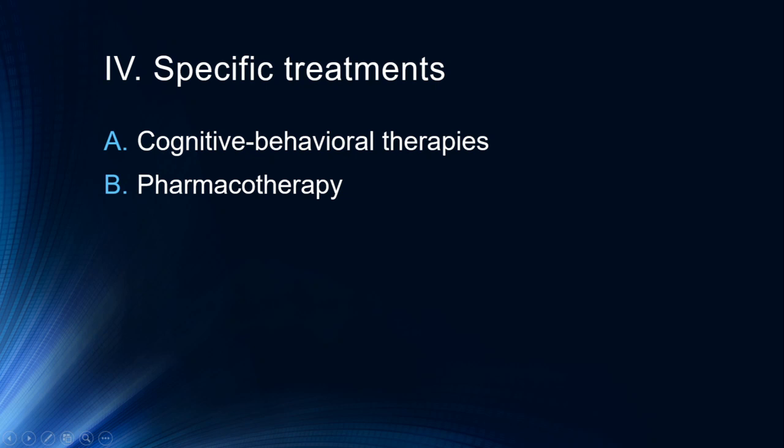Pharmacotherapy is, of course, an important component of treatment. There are some serious issues with pharmacotherapy that we certainly want to discuss throughout the semester. First thing to keep in mind with pharmacotherapy in kids is they're not smaller adults. And oftentimes the approach has been, well, we'll just take the adult dose and downsize it for a child. And that doesn't work. They have different metabolic processes. And certainly when we're talking about psychoactive drugs, their brains are very different. They're still forming. And so we need to be mindful of the long-term versus short-term implications of some pharmacotherapies. There are certainly things that will be important to consider, and we'll talk about how they work with specific disorders. But just keep in mind, it's very different when we're dealing with kids.